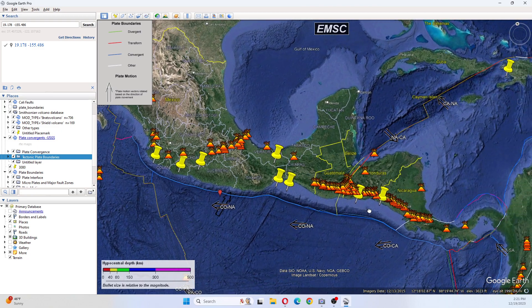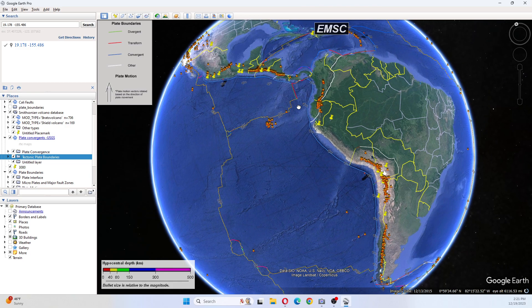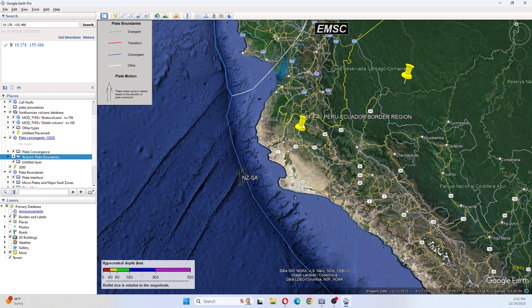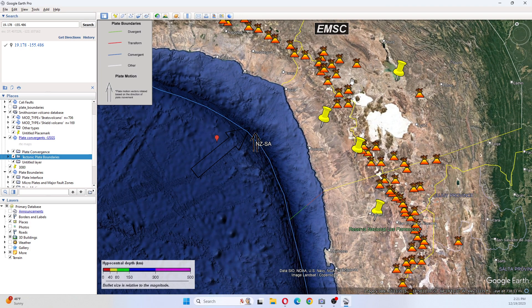As we pull over here, we can see that off of El Salvador there's been a 3.9, and a 2.5 near the coast of Nicaragua. Moving down into South America, there has been a 4.4 at the Peru-Ecuador border — again, this is the subduction zone. This up here is the Continental Transform Fault, and then we have an inside one again: a 4.2 northern Peru. This is not normal to see them this far over.